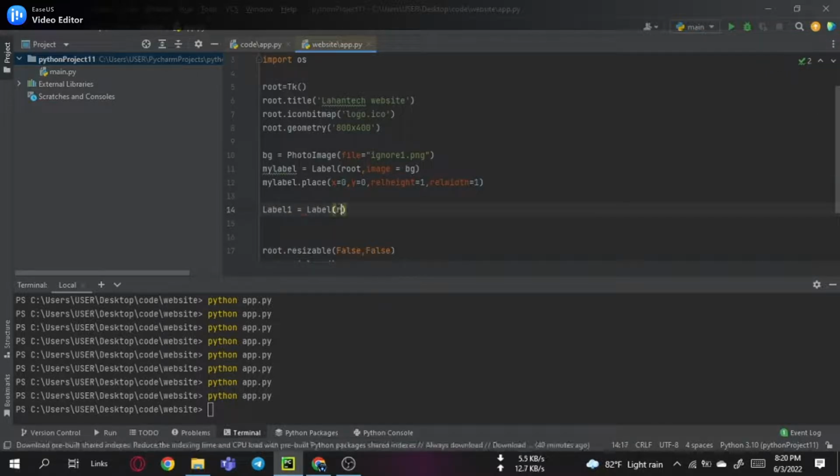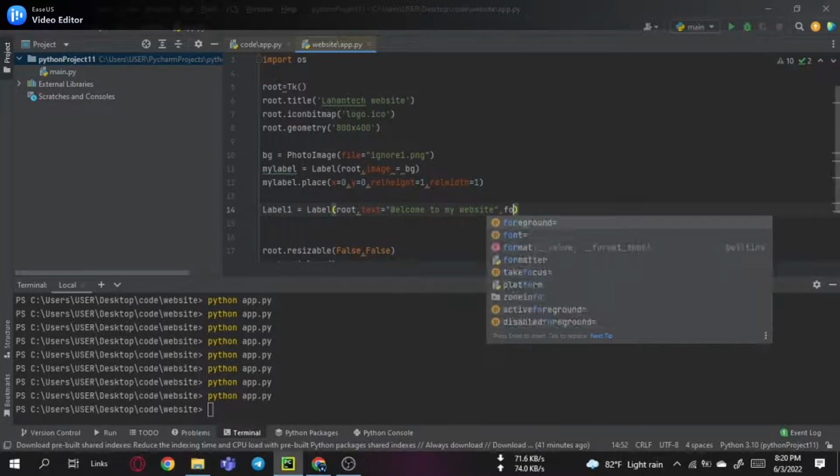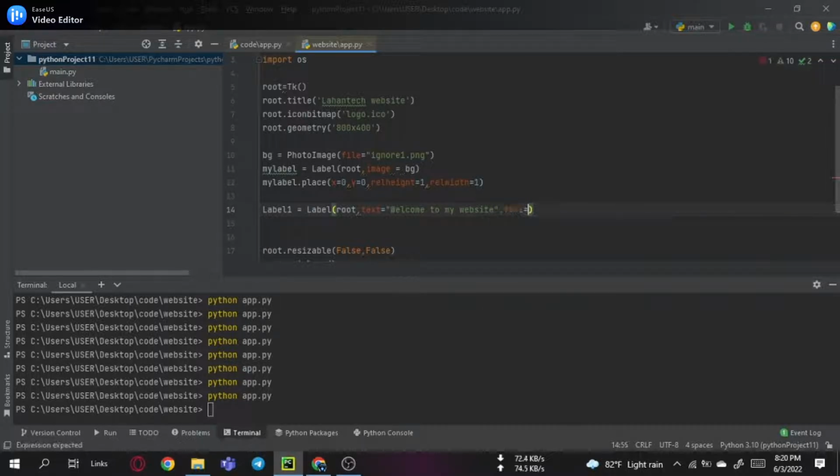Now we are going to add it to the root section like this, text equals, and in here I have to add a welcome message. So I'll add welcome to my website. So we are going to add a font, so I can change the font to the exact size I need.